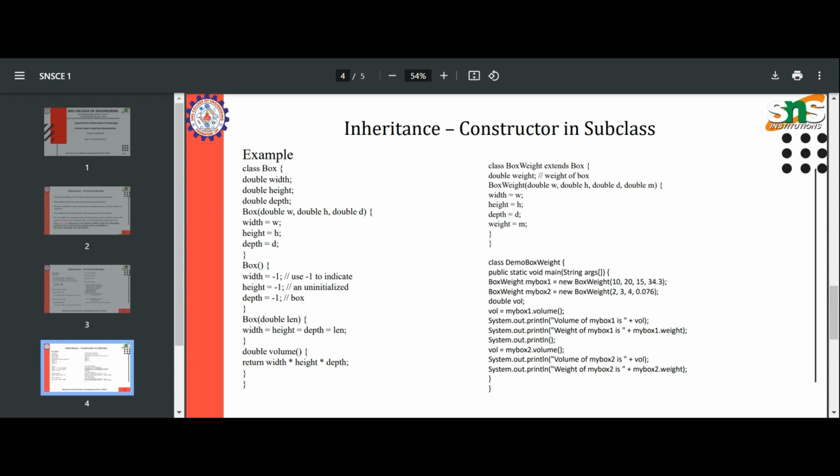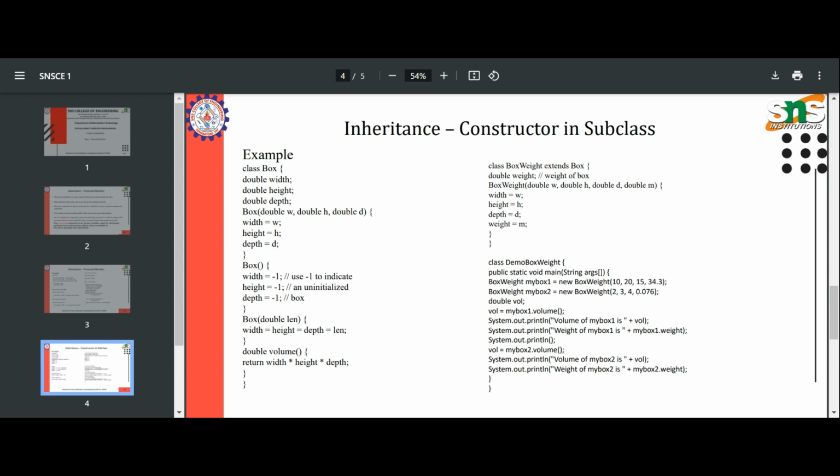One more example, let me explain this. In class Box, I have width, height, and depth. And the Box has a constructor which accepts three arguments, and I am assigning W, H, D, received as input, to these variables.